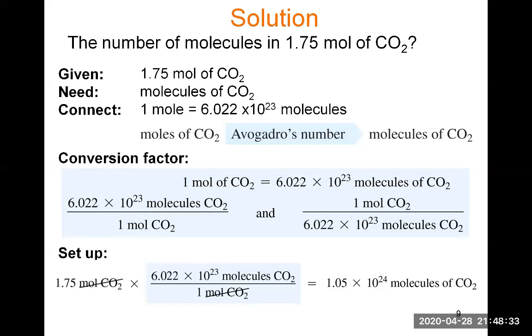Make sure that when you are recording a number from your calculator, if your calculator is in scientific mode, it will show you the times 10 to the power. And you should report that, right? The answer is not just 1.05. You have to record that it's times 10 to the 24th. Otherwise, you completely change the value of your answer. And that would be completely wrong. So make sure you pay attention. If your calculator is in scientific display mode, then record the exponential part of your number.